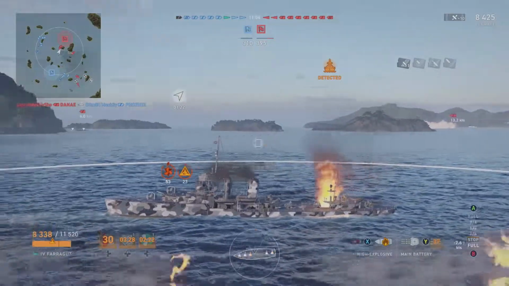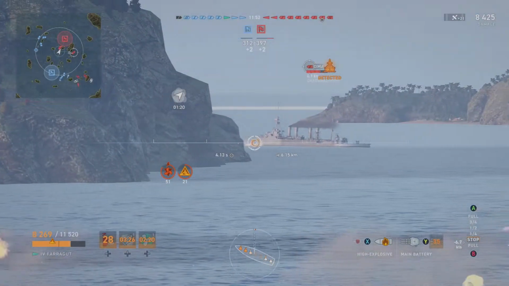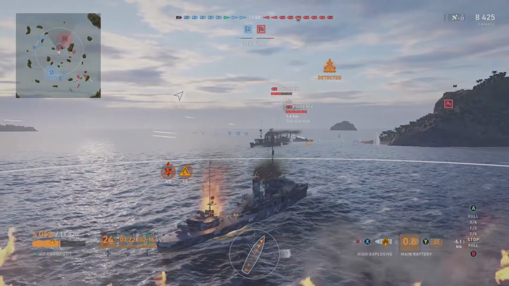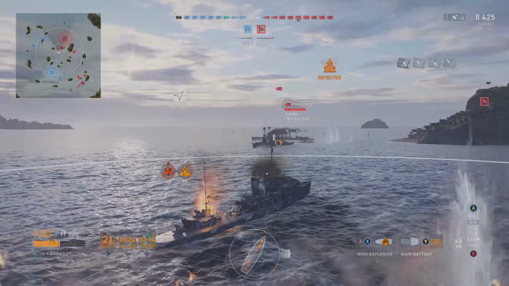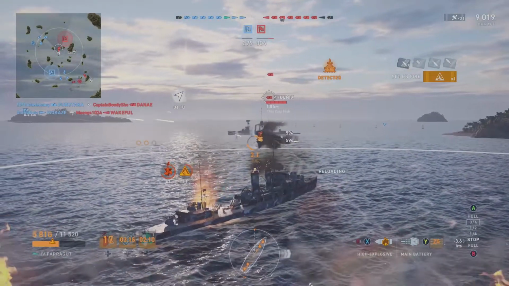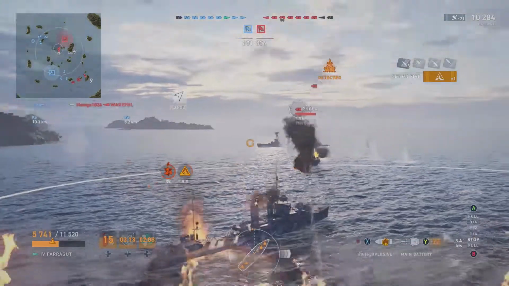This allows you to swivel the torpedo tubes from one side to the other relatively quickly compared to some of the other ships, and that is something that you may have to rely on when you're playing a destroyer and you get up close and personal with some enemies.